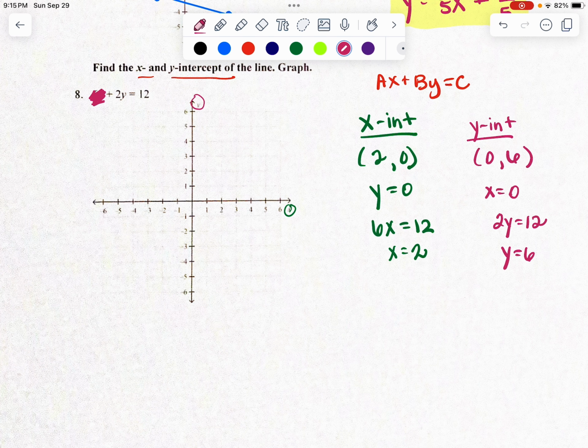So I found the x and y-intercepts. Again, I'm asked for that specifically, so I'm going to look for that specifically, and I'm going to expect to see that. And you have to graph it. So the graphing part's easy once you have those 2 points, honestly. The x-intercept is 2. The y-intercept is 6. So that means my line is right there. Super easy to graph once you have those points. Ooh, my line's a little wonky, but you see where it's supposed to go.